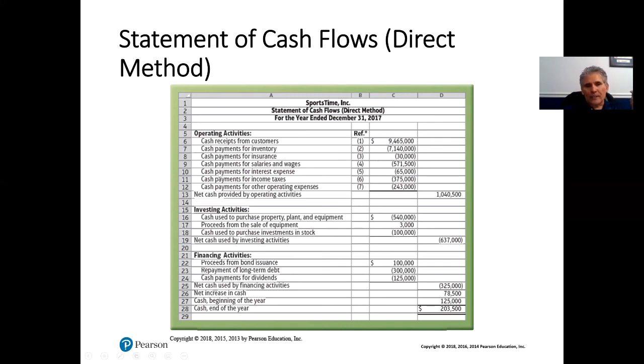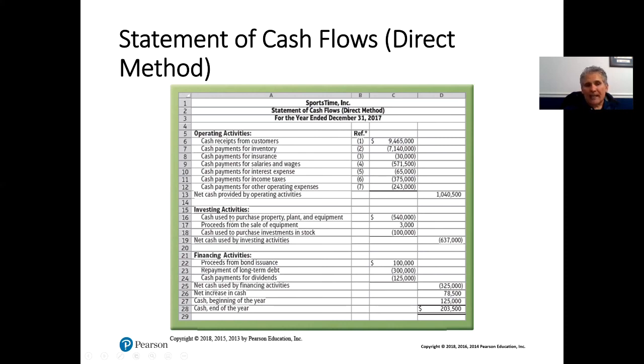After we have solved for all of these operating activities, we now list each one of these on the direct method statement of cash flows. We sum up all of these changes, and we'll get net cash provided by operating activities of $1,040,500. Note that is exactly the same number we came up with using the indirect method. So it's the same number, it's just a different way of presenting the information. This is much more detailed and gives much more information associated with the cash flows than the indirect method does. So, in fact, Generally Accepted Accounting Principles actually recommends this method. It's never used, but it's recommended.